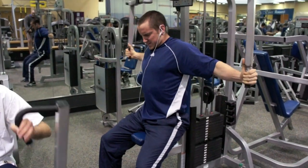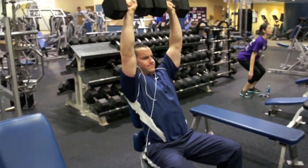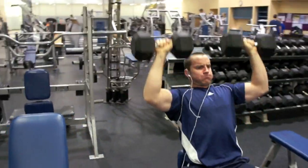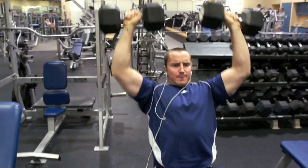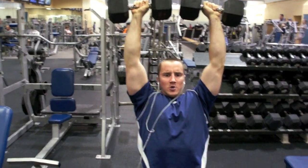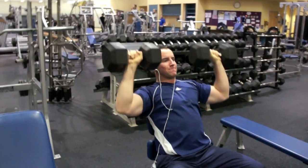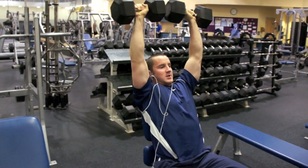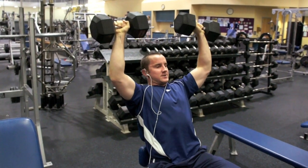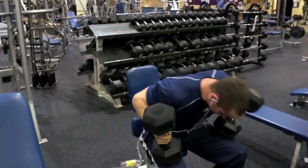From there, we went into a seated dumbbell press. If you're hitting a push workout like this, you're pretty taxed from that first set of heavy dumbbell presses. So when you get into this shoulder press, make sure your form isn't getting lazy. Keep your shoulders packed down, make sure you get the depth of the dumbbells — a lot of people stop way short of their ears with the dumbbells. Keep your elbows forward. And if you've got to grind the last rep out, grind it out.